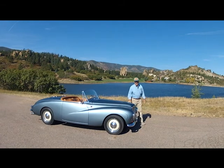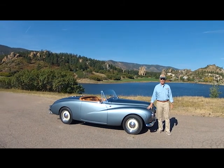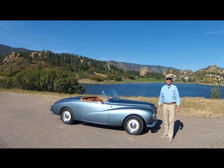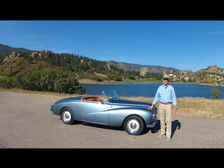You're looking at a 1953 Sunbeam Alpine that's been totally re-engineered for today's driving conditions. I'm going to show you this morning some of the things that we've changed on the car. I'll talk a little bit about the engineering changes right now. The car has a 3.4 liter Chevy V6 motor, crate motor, brand new, with all Edelbrock speed equipment.